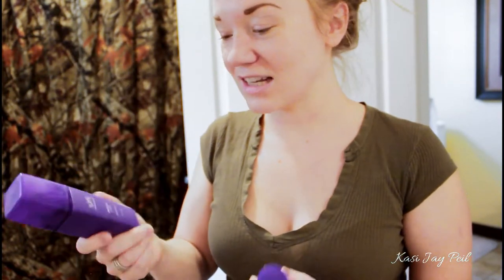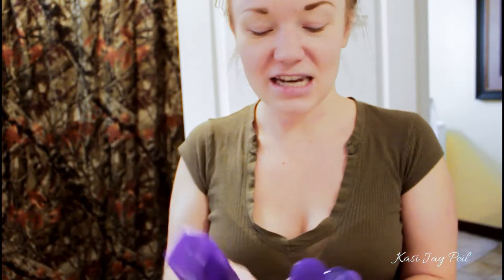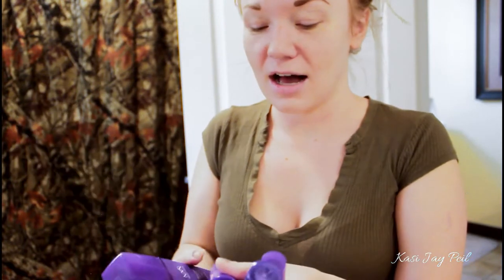I love these products and it's not just because I'm an ambassador for them, because I loved these before I was an ambassador. I mean, you can watch that video and see. I love their packaging. It's like pretty and purple. It's natural, Nurture by Nature. I really did see oil controlling results when I used it last time.